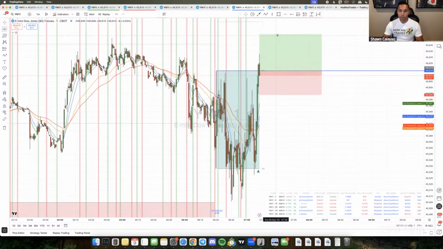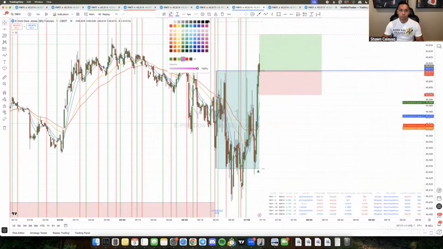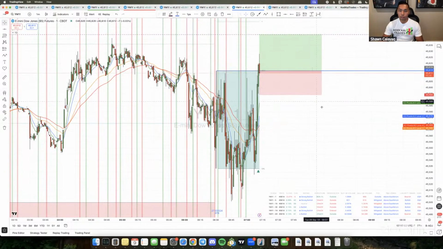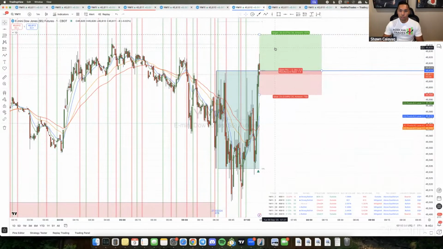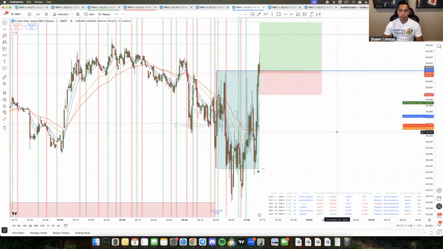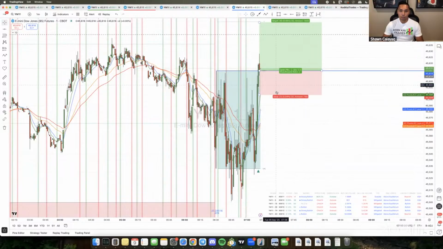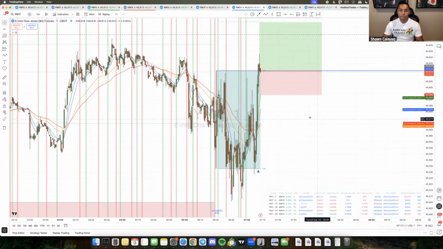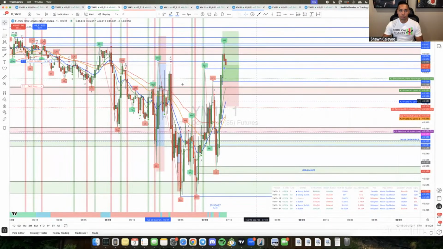This is a little tricky because price is a little overextended, but I will follow through with it here and we'll see how this ends up playing. So if price reaches 30 right there, my stop loss is going to get moved in profit to 10 points. Let's see if this can hold above. Ideally, we want to see it hold above this area. Let me look at the market structure here.